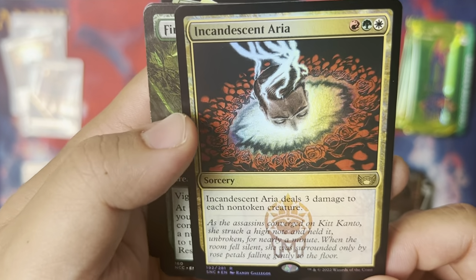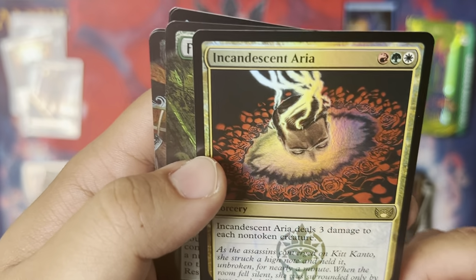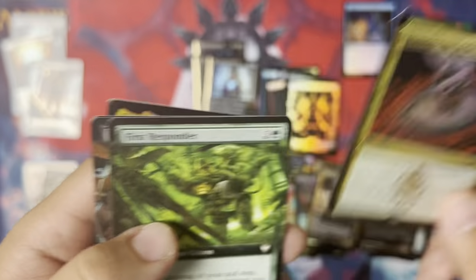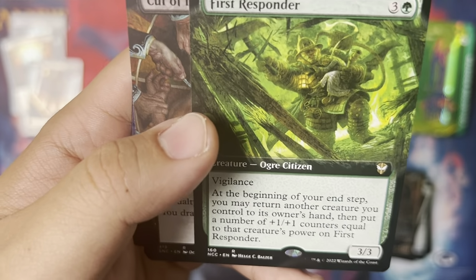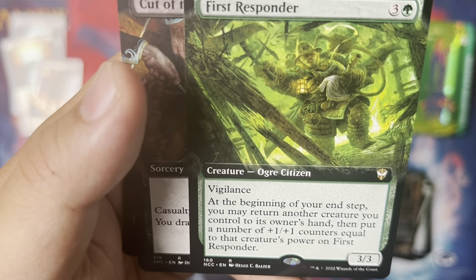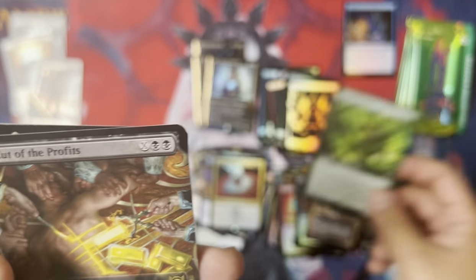Incandescent Aria. The card looks pretty cool, right? Incandescent Aria deals 3 damage to each non-token creature. So 3 mana, 3 damage. It looks cool, but hey, I don't know if that ability is anything. First Responder. There are heroes. Too bad I don't want this card. At the beginning of your end step, you may return another creature you control to its owner's hand. Then put a number of +1/+1 counters equal to the creature's power on First Responder. That is a terrible card.